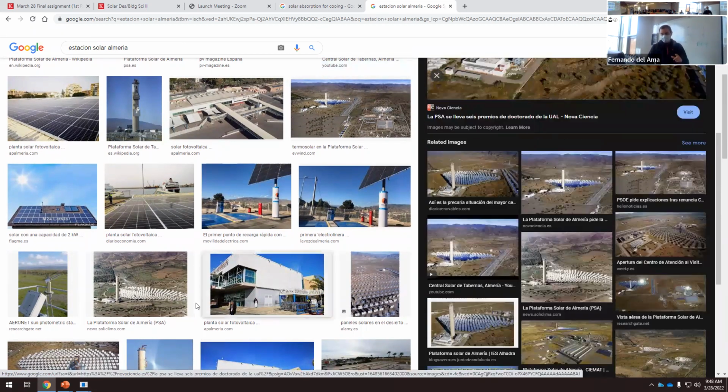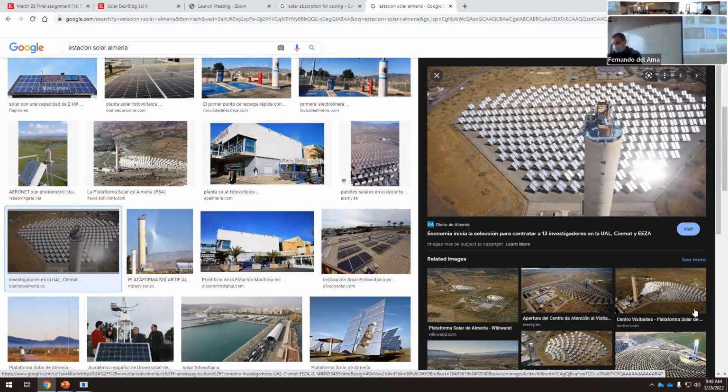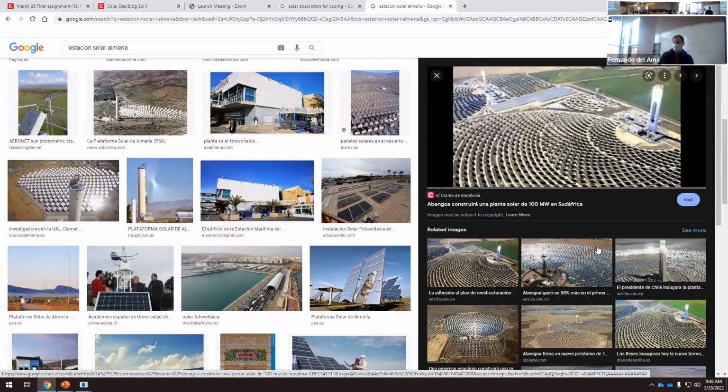Okay, so this concentrating solar technology, we don't use this at home. It's very efficient because we can track the sun. We can move the mirrors so that when the sun changes, we can always direct the reflection to the same point, and then we generate a lot of energy. This is impressive because we can have, I don't know, acres with this kind of solar collectors, and they all direct the reflected radiation to that point.